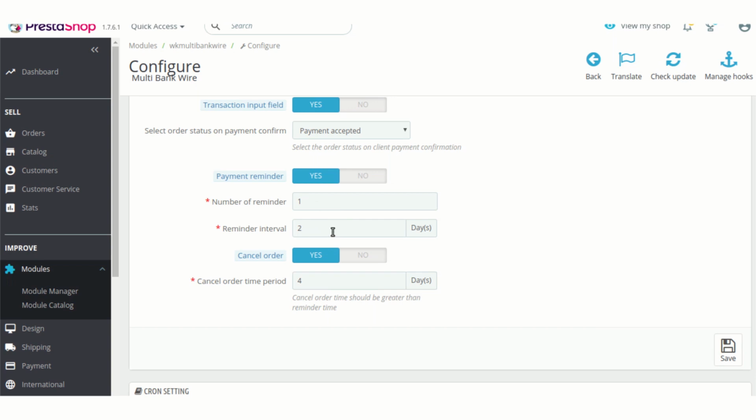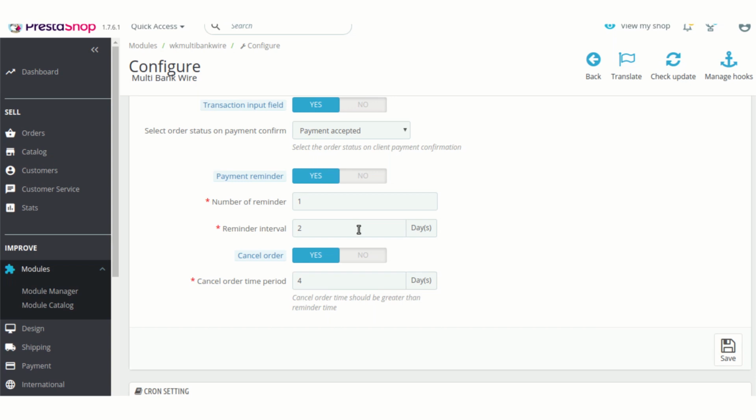In case there are multiple reminders, they will be sent as per the interval, that is, after 2 days a reminder will be sent to the customer. After each 2 days it will be sent.